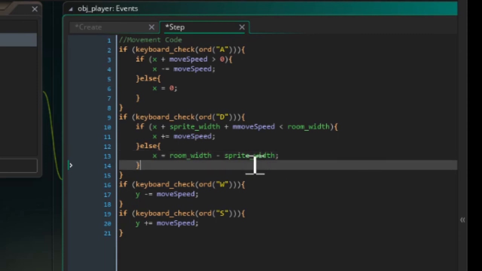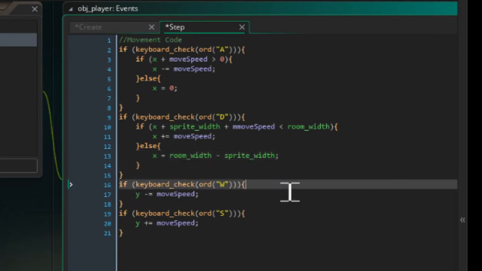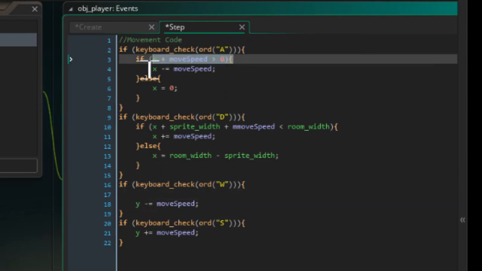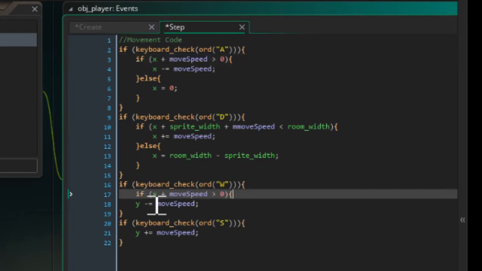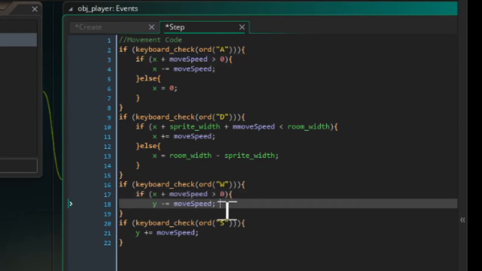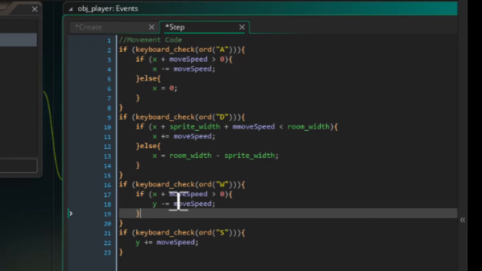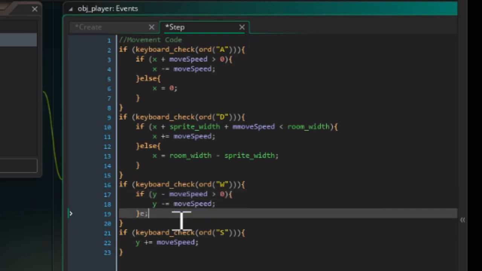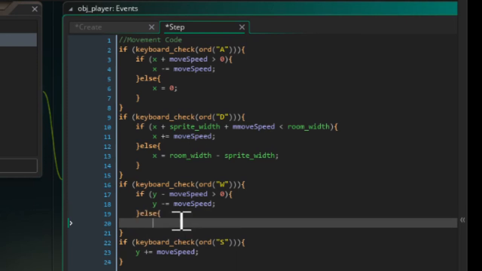Okay, so if we're going up, the origin is at the top, so we can just copy this and change it to y and minus. So y minus move speed is greater than 0. Else y equals 0.